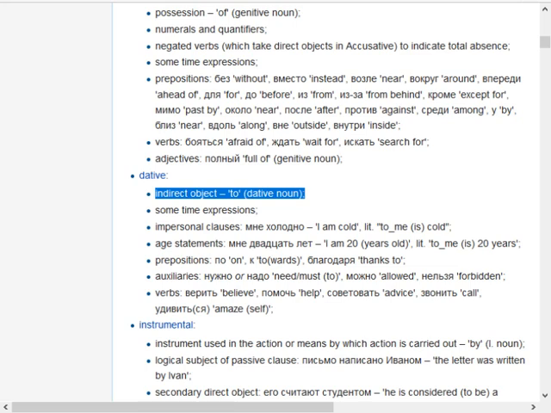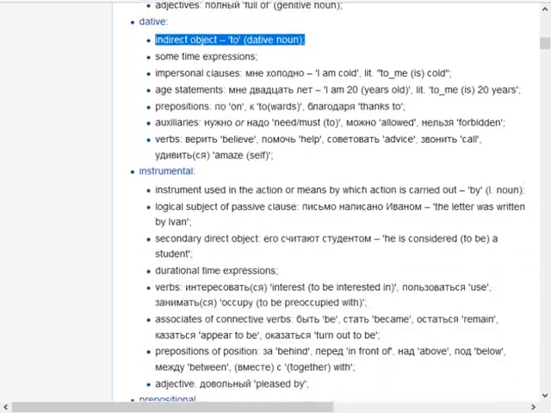We saw also in a previous lesson it's used for impersonal clauses, like мне холодно, to me it's cold. Age statements, yeah, мне 20 лет, how many years I have, like how old am I? So dative is, in that sense, in agreement with other languages because it is generally used for the indirect object of verbs. Where things get a bit different, though, is that dative in Russian is not used to report position, as it is, for example, in a language like German. We'll see that in just a moment, but first the instrumental case.